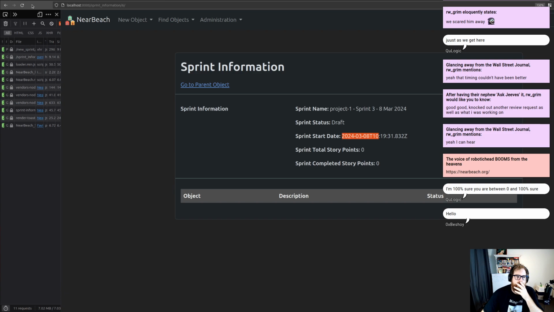I'm on the wrong page. So if I reload on this page, there it goes. So we've got our buttons there. So start sprint, it will just start the sprint straight away, and we'll get it to tell the backend, hey, it's started. We won't have a modal being like, are you sure? Finish sprint and delete sprint, we will. We'll have modals pop up and we'll be like, are you sure? The delete sprint, what will actually happen is when it gets deleted, it'll just go to the parent object.